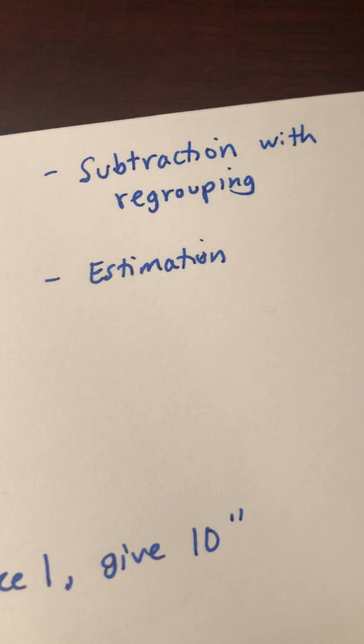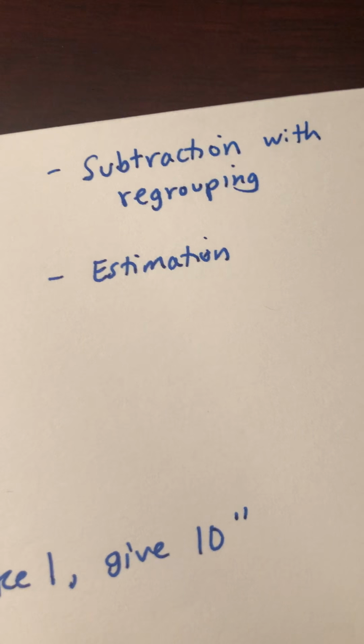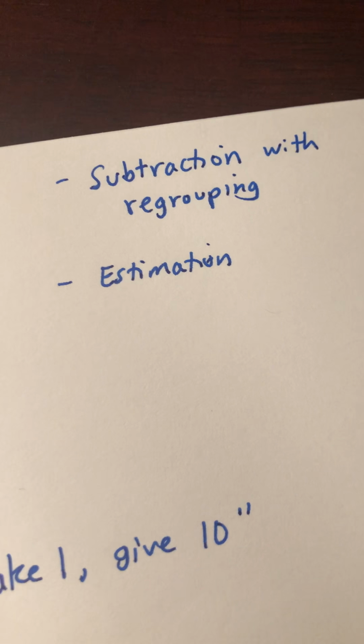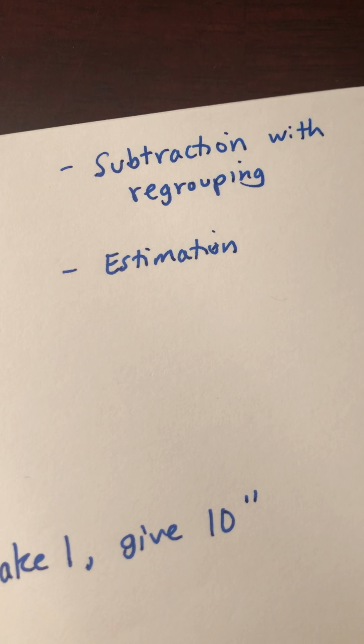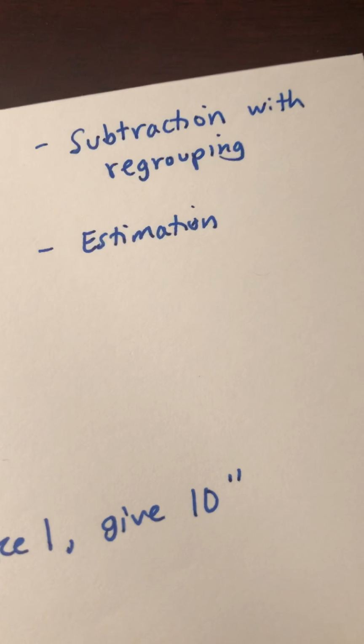This week we are going to be working with the inverse operation of addition, which is what we worked with last week. So we're going to be doing subtraction. And we'll be doing subtraction with regrouping and also using estimation in word problem scenarios so that we can determine the reasonableness of our answer.